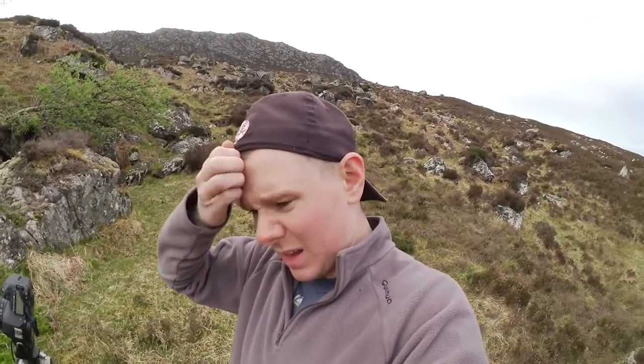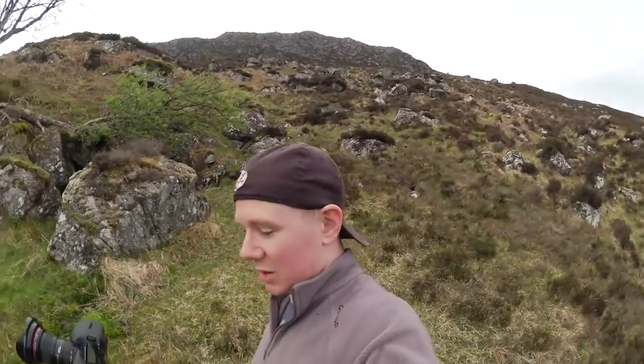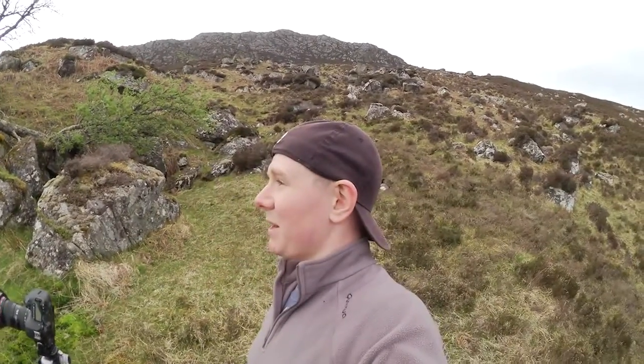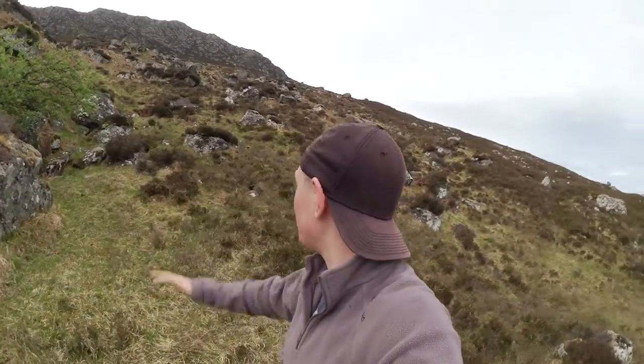I've already noticed a couple of things that I would have liked to have, which I had with my previous tripod. There's actually something this tripod doesn't have which my old one had: spikes in the feet. I seem to remember reading that you had to buy the spikes separately, but I thought you got them with it. I guess their tripods just don't come with spiked feet, which is a bit of a problem because you need spikes to dig into the ground, whereas these rounded feet just squish into the ground.